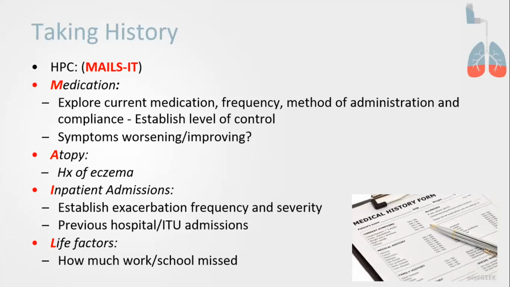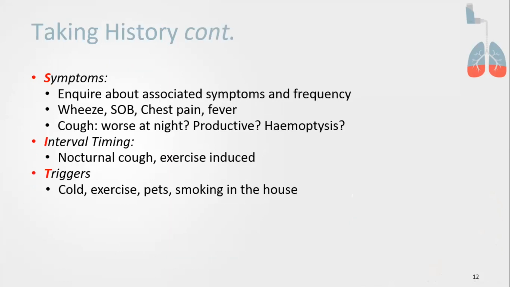Lifestyle factors as well. How much work and how much school have you missed because of your asthma is the other important question to ask. Their symptoms are extremely important to differentiate between, is this asthma or is this something else? For example, if they have a cough that is productive and they have gray or yellow sputum, you're not thinking asthma in that situation. Or if they've got hemoptysis, you're not thinking asthma. You're thinking TB or pneumonia, things that could exacerbate the asthma, but that's a different treatment that that person needs at that point. So it's always good to ask what symptoms the person is going through.